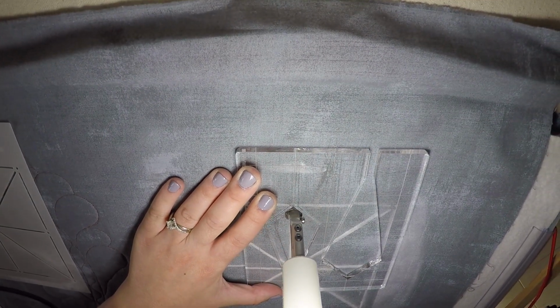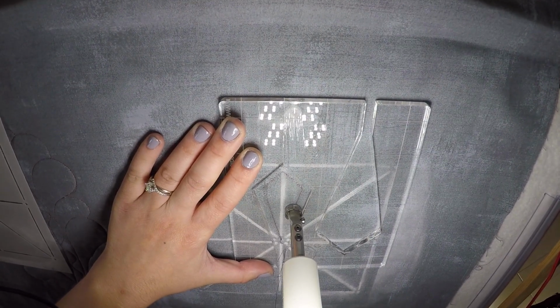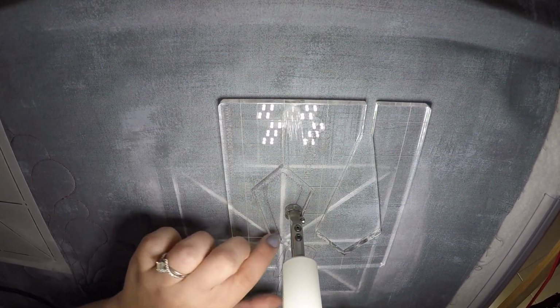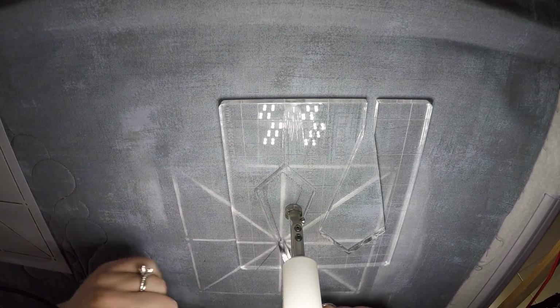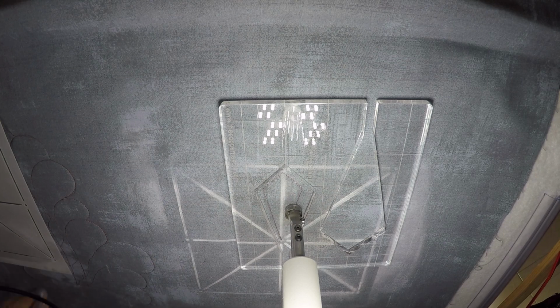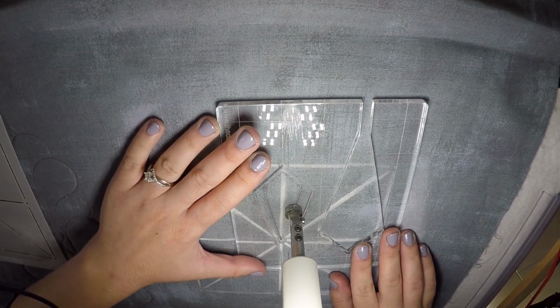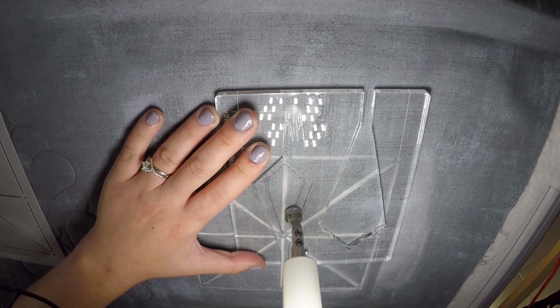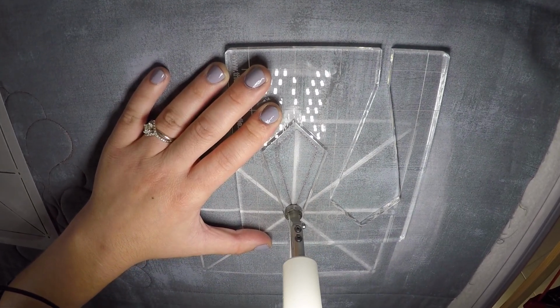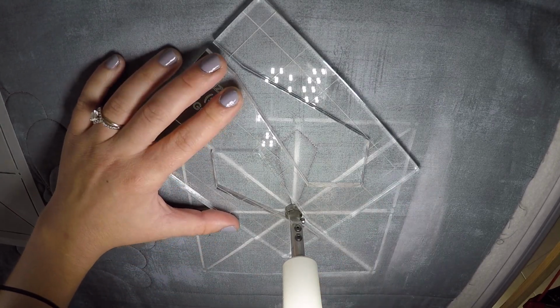Now I recommend getting ruler grips when you use stencils like these because it is so easy to push around, just like I just did, the ruler, not stencil, sorry, the ruler. So you want to make sure that you keep that in line, and now I have to eyeball that that's a 1/4 inch away from everything. Okay, then we're just going to rotate it and put the point on the stencil.